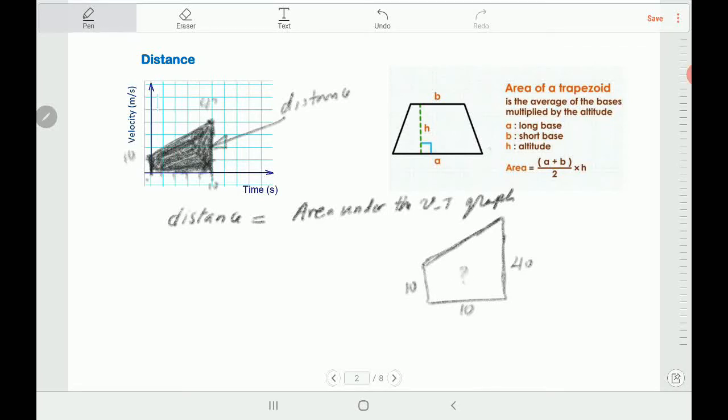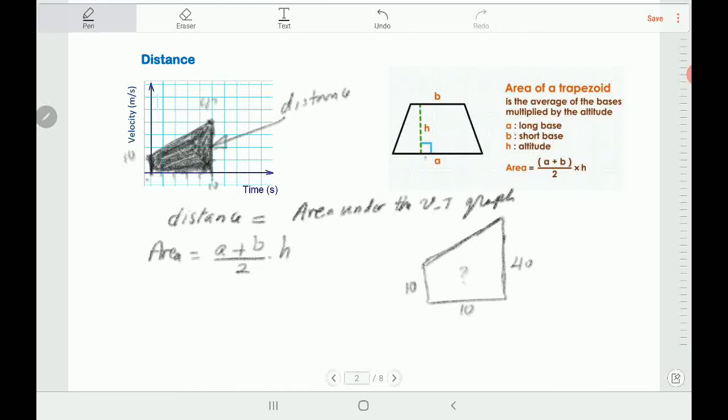I give you here the rule that you got in math course before, just to remind you. Trapezium, it has two parallel bases, the short one and the long one. The short one called B, the long one called A, and the height is the vertical distance between the two bases. We call it H. The area of trapezium is equal to the average base, means A plus B over 2, times the height. The area of the trapezium is equal to A plus B over 2 times H, the height.